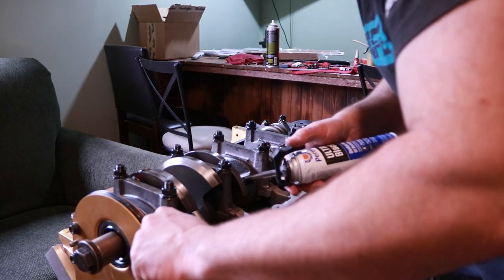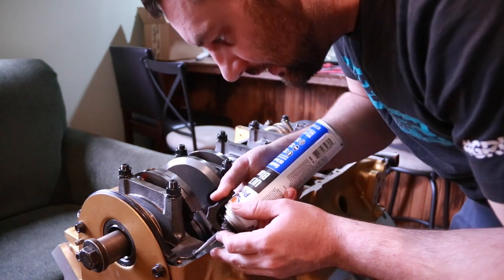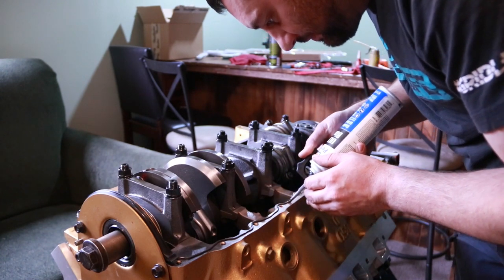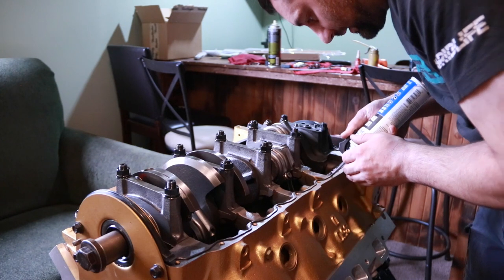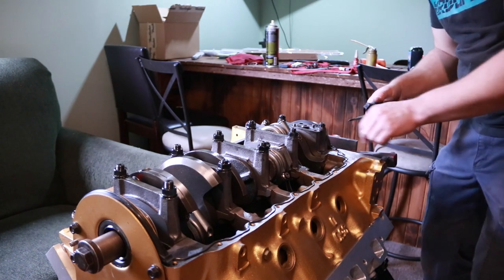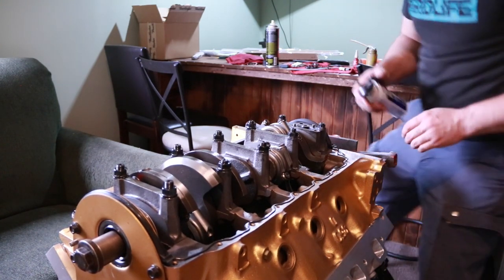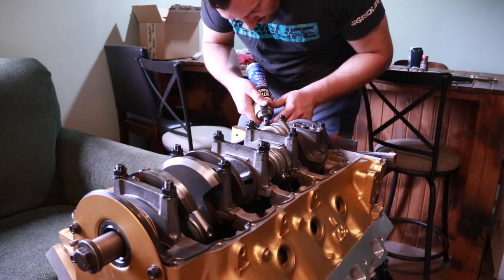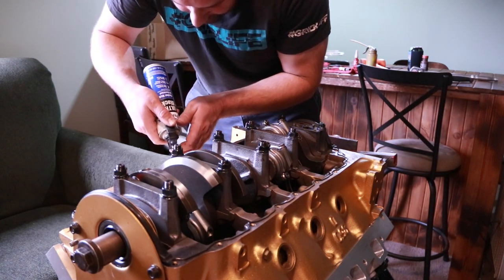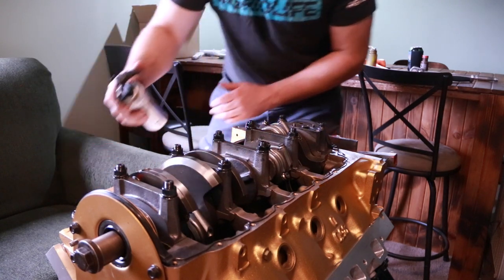Now we can just lift the corners up on the front seal here a little bit, and I can start laying in a bead. And I'm going to go on the inside of all the bolt holes for this small bead of silicone. That way we're not running the risk of making a leak to the bolt hole and then leaking outside the block. And like I said before, you don't need a ton of silicone on here. Excessive silicone just causes problems.